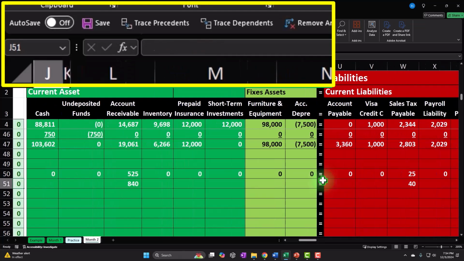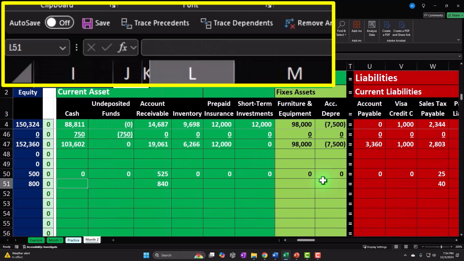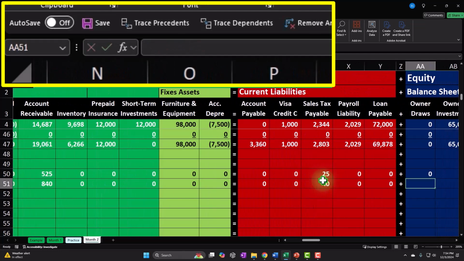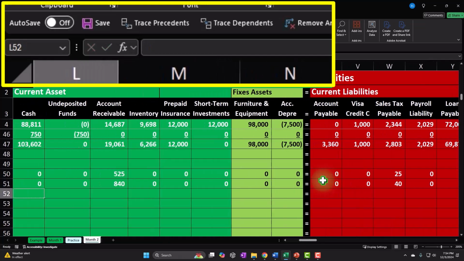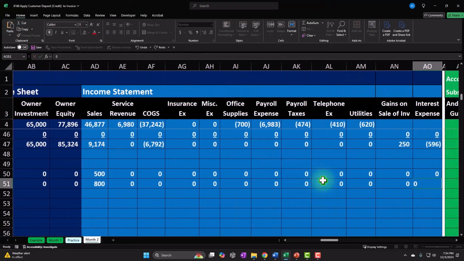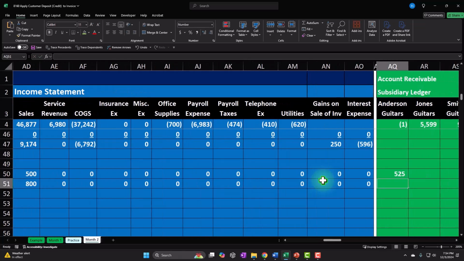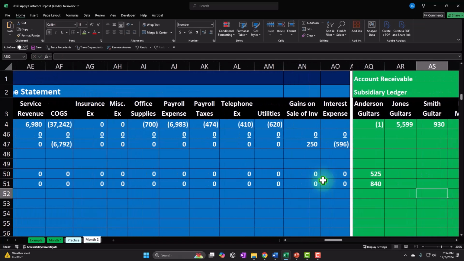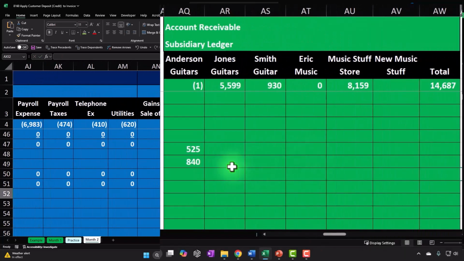And then zeros across the board. Oh no, undo, Control Z, zeros, and not there. And then this one, once again, Anderson Guitars, is going to be 480. So that's the amount on the invoice that they can see.